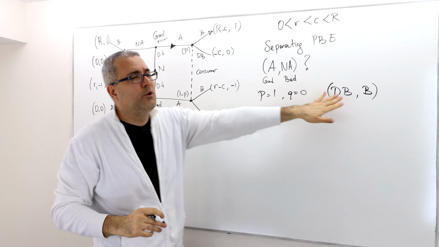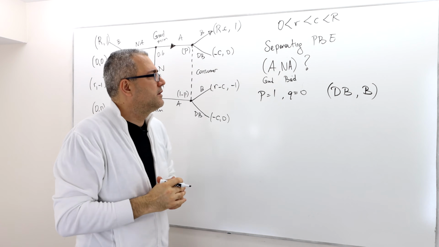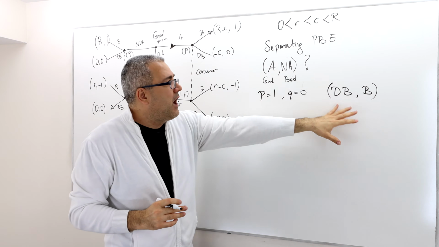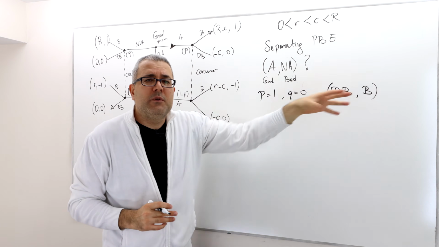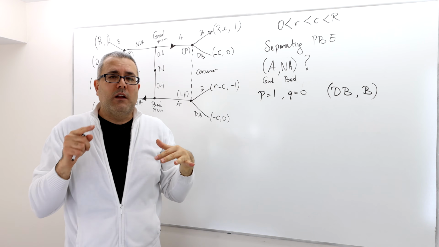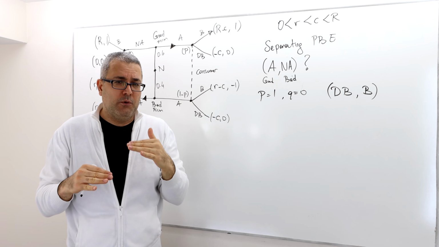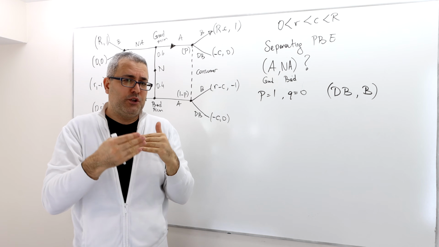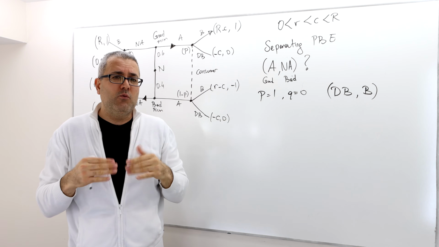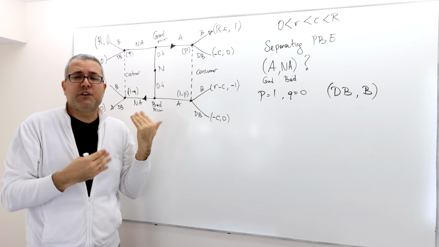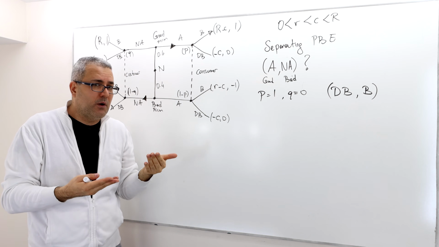Whether you put a comma here or not is totally up to you. So now, given this, the consumer is best responding. Well, so we are halfway through requirement 2. There's one more thing that we should check to complete requirement 2. Because there's another player, I mean the firm. We never checked if the firm is best responding, right?